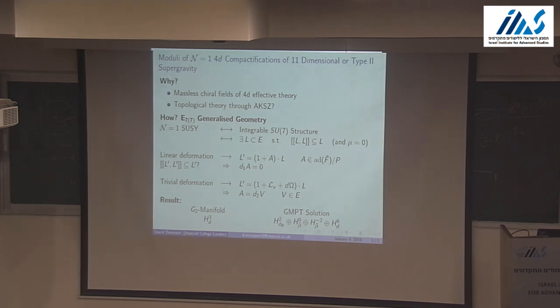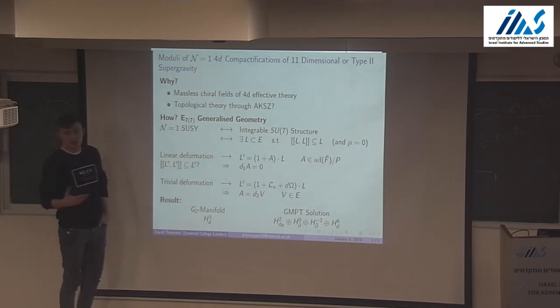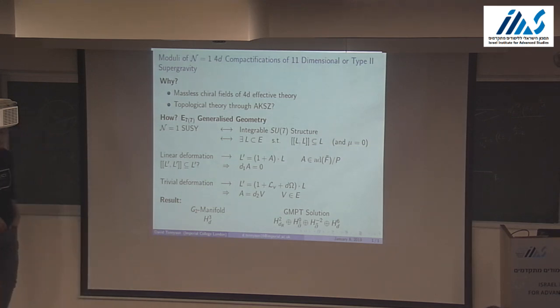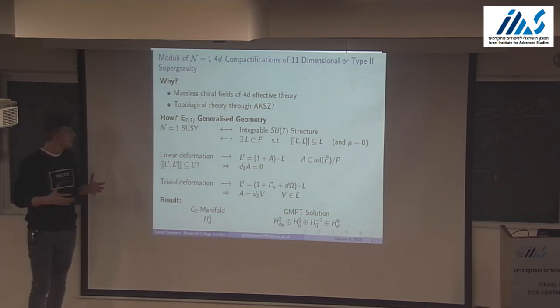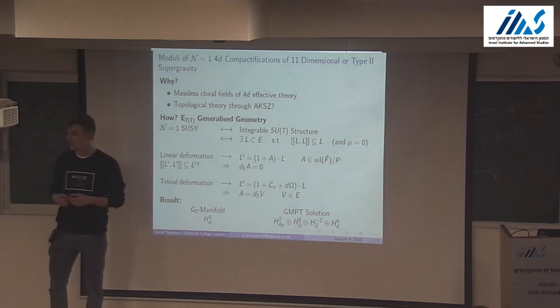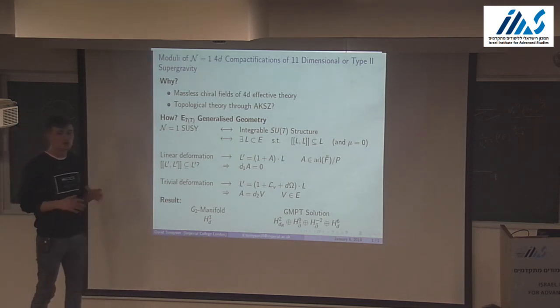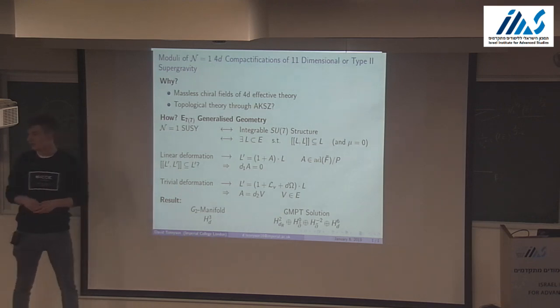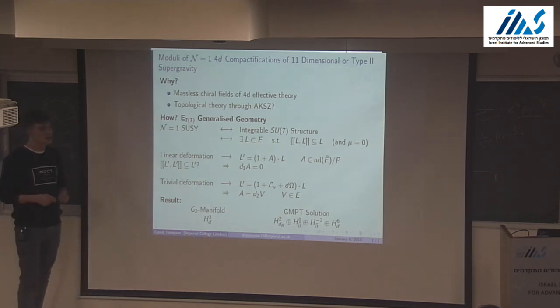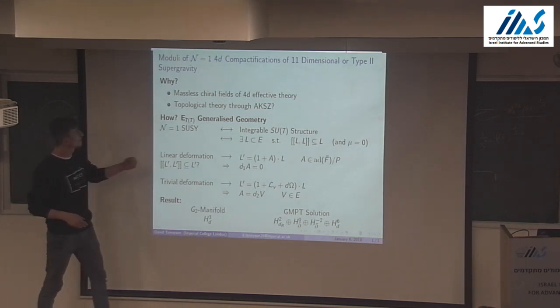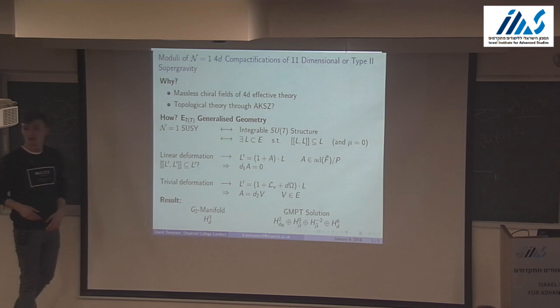So what we're interested in is understanding the geometry of completely general compactifications of 10 or 11 dimensional supergravity down to 4 dimensions, and also understanding the moduli space of these structures. So when you compactify, you take your 10 or 11 dimensional theory, and you make an ansatz for the manifold, which for us is some 4-dimensional Minkowski external space and some usually compact internal manifold. And the geometry of that manifold can really affect the physics that you see on the 4D space. So for certain geometries, we'll be able to get preserved N=1 supersymmetry.